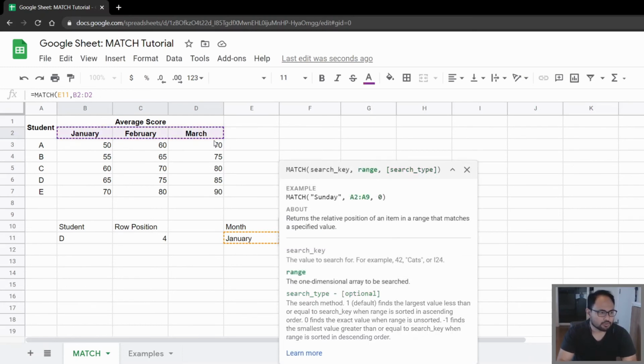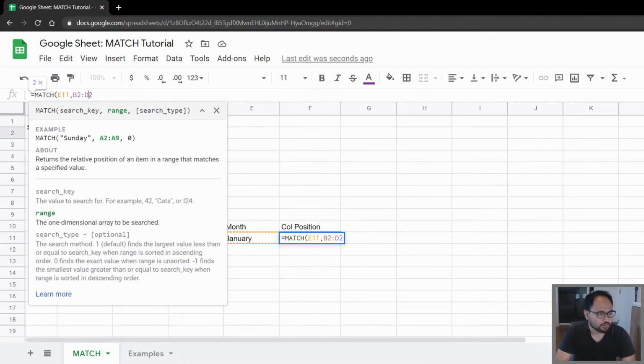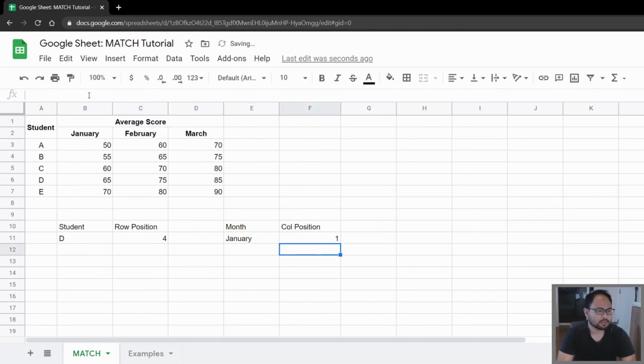We need to change this to absolute reference first, then 0 for exact match, and there you go. January happens to be in the first column.